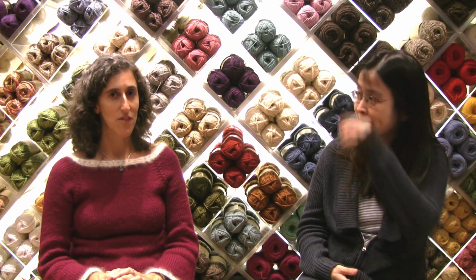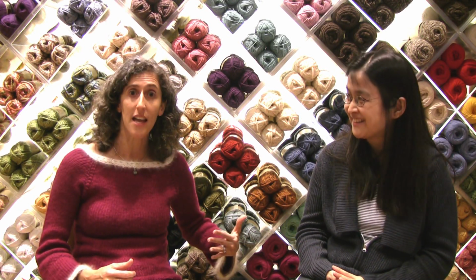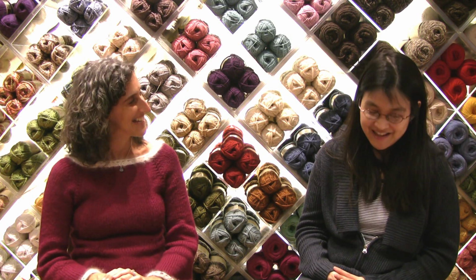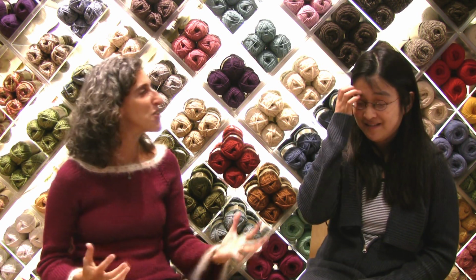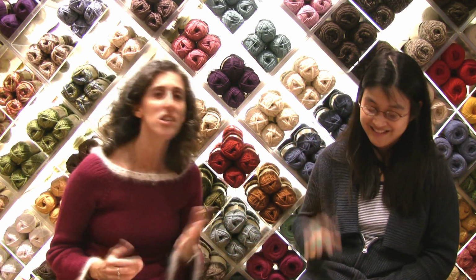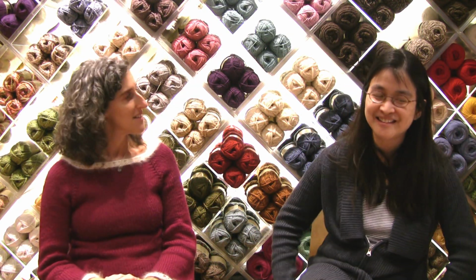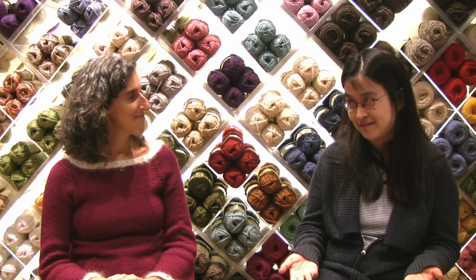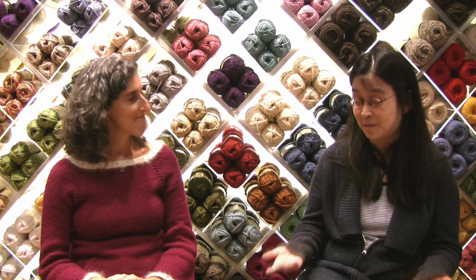And being a lover of swatching, yeah, I said it, swatching. It's a good thing. I'm assuming that you swatch a lot. Oh, yes, I am an obsessive swatcher. It's excellent. It lets you try things out on a smaller canvas, so you don't waste hours and hours working on a sweater only to find out that something doesn't fit or doesn't work. So yeah, I love swatching.